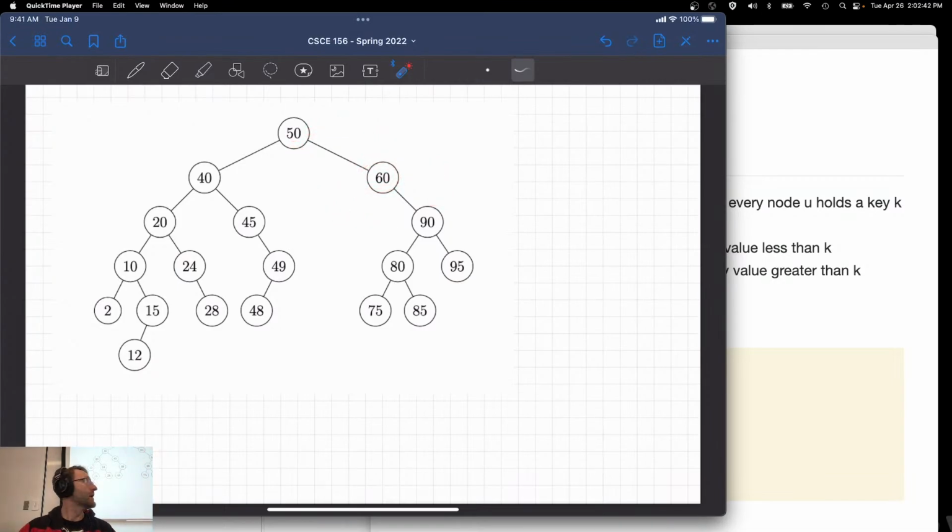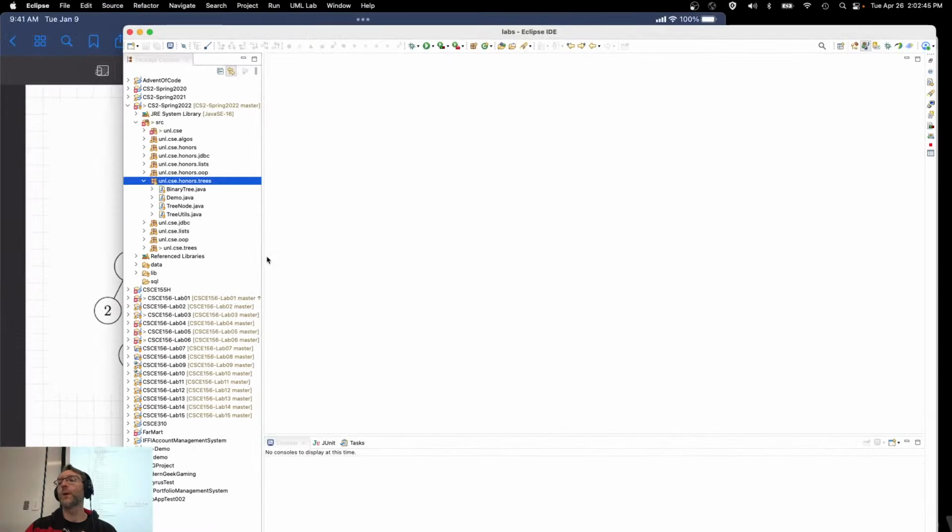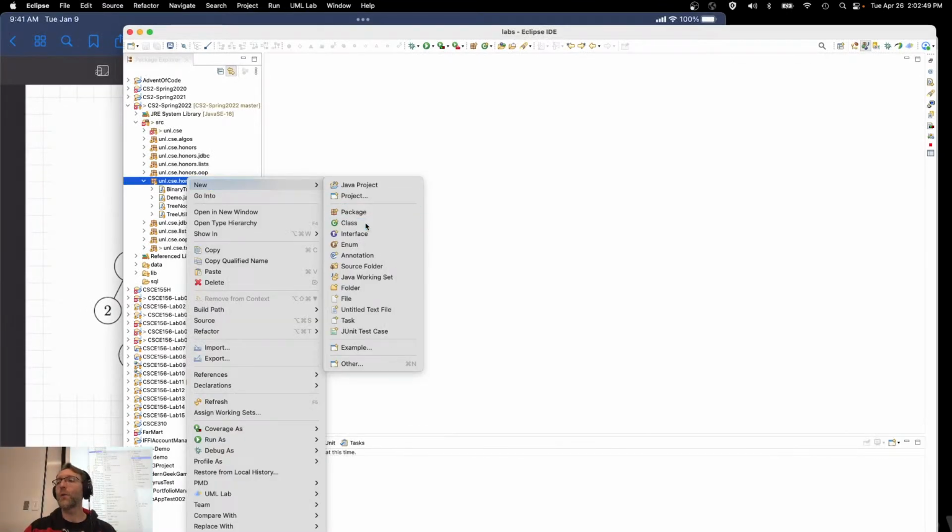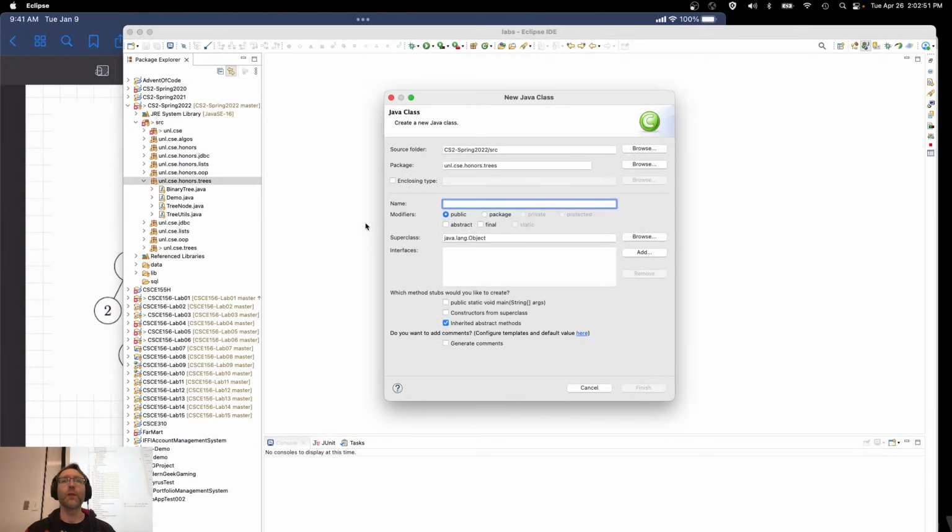Okay? So with that in mind, let's go ahead and spend the rest of the day implementing our own binary search tree. I'm not going to put it into an inheritance with that binary tree, for the same reason that we ask whether a list and a sorted list belong in an inheritance hierarchy.